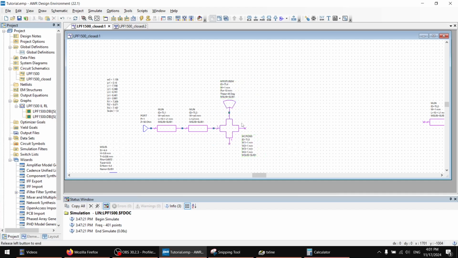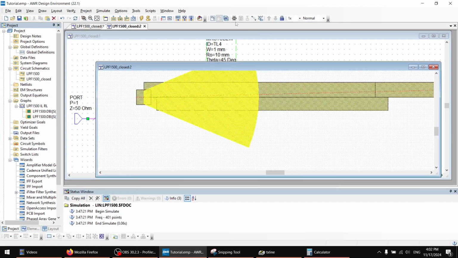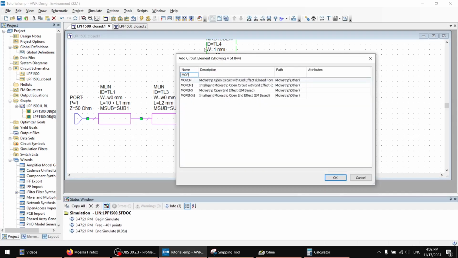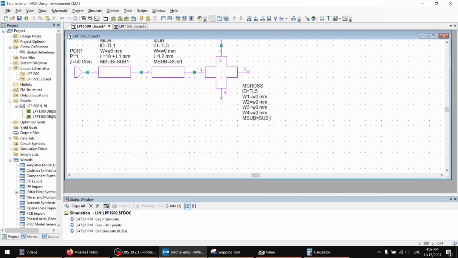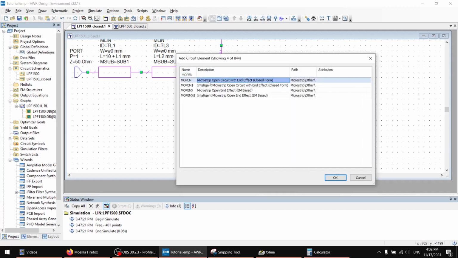So let's put it here. The cross, of course, will have four widths at each of the junction points, and this will be the W0 width. I will copy the W0 and place it everywhere. If you want to do a double radial stub, you can of course put another radial stub here. But if you have an open connection for simulation purposes, I will actually look for something called MOPEN. This should properly close this junction here.